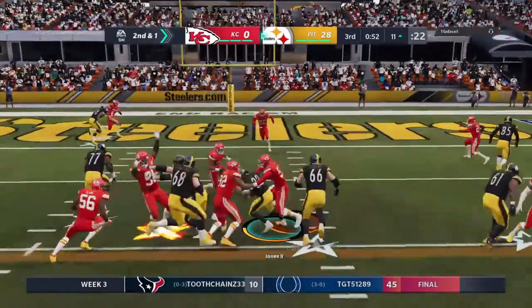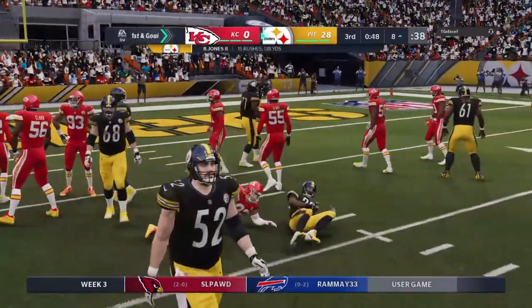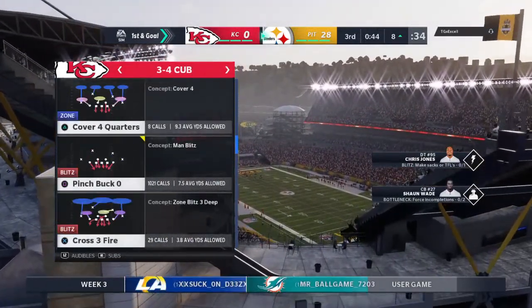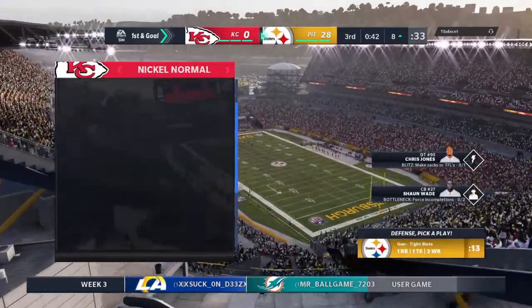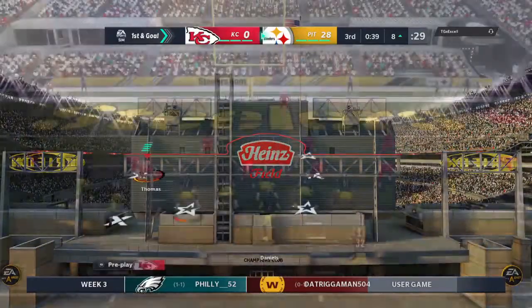They'll go again to Jones, and he's able to work it here to the 8-yard line. Well, this has been a long drive. In fact, it's eaten up a good chunk of the third quarter, which is precisely what you want when you're playing with the lead. You control the football, you control the clock, and impose your will on the defense.